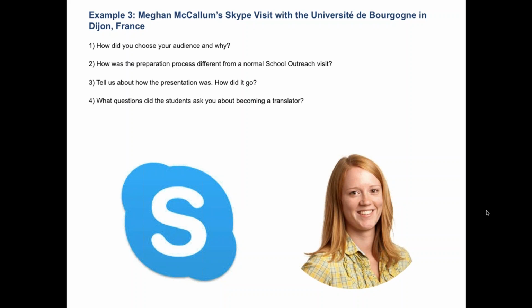And so how I got connected with this specific audience was I had a contact who was a former colleague of mine who is a professor in a translation graduate program, and he is located in Dijon, France. And so he knew that I had moved on to do freelance translation and that I was also interested in presenting to students. So he invited me to come visit his classroom. So that was a really great way to get it all set up. It wasn't difficult at all to organize, and he worked with me to just make it work for my schedule and to be able to visit over Skype.